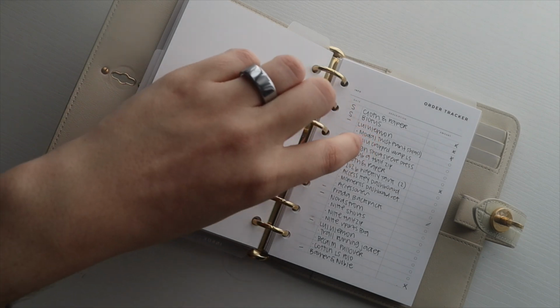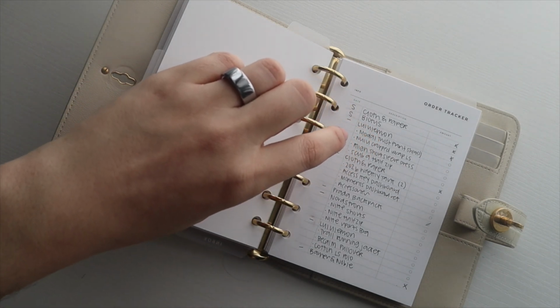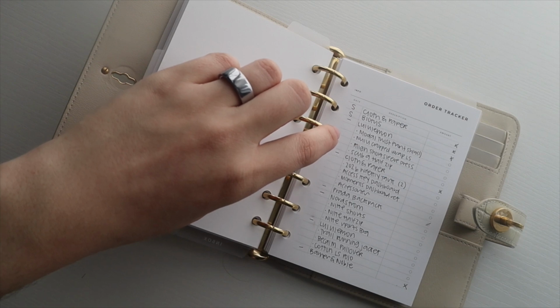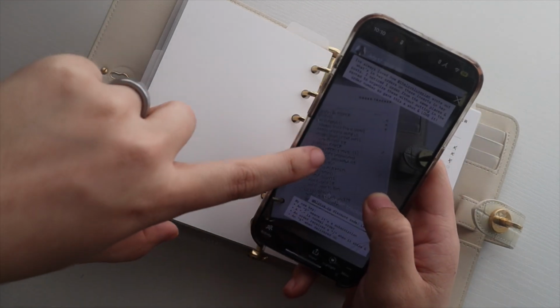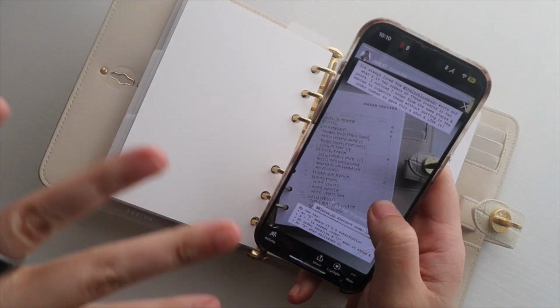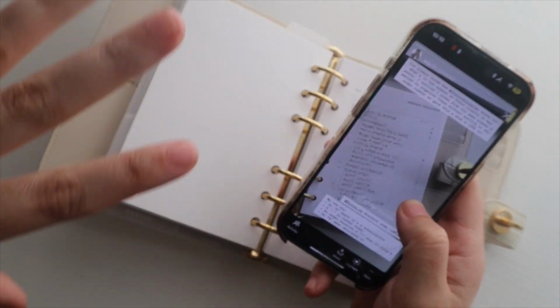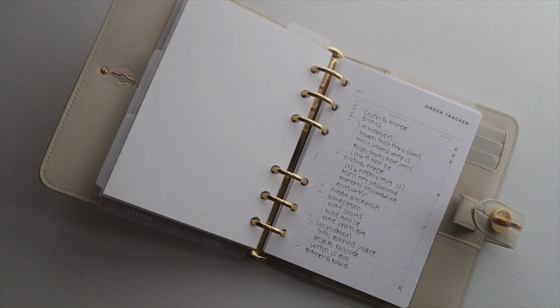And so I saw, and let me make sure I quote the right person, the Love Lux Plan did this, and I shared it on Instagram too, but I like giving credit where credit's due. She's been doing this on her feed, and it made me want to try it out. And it honestly is probably the best thing that could happen with these inserts, especially since you get so many of the inserts.